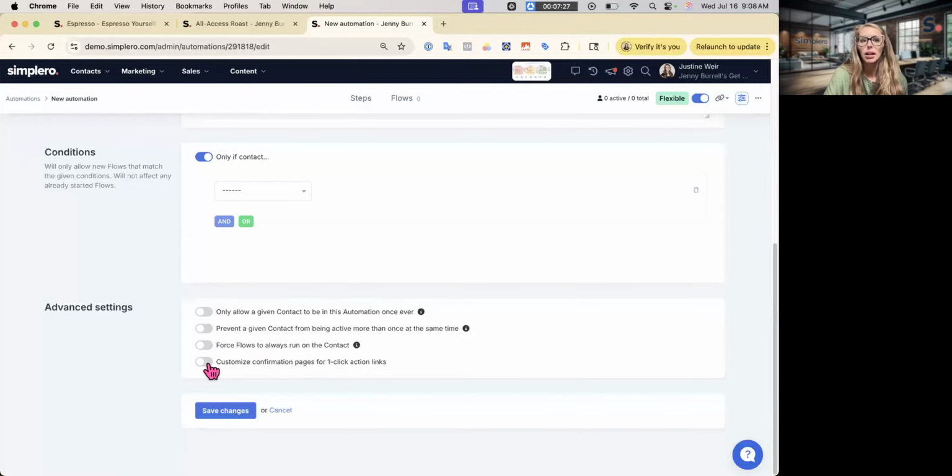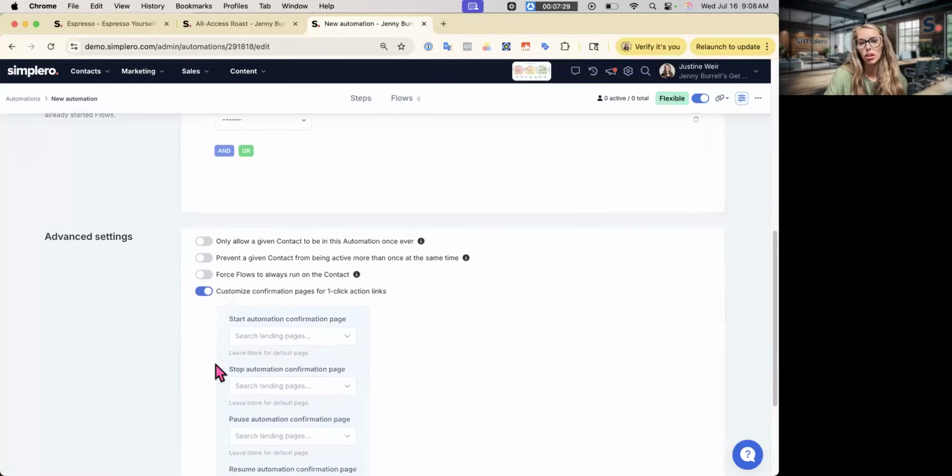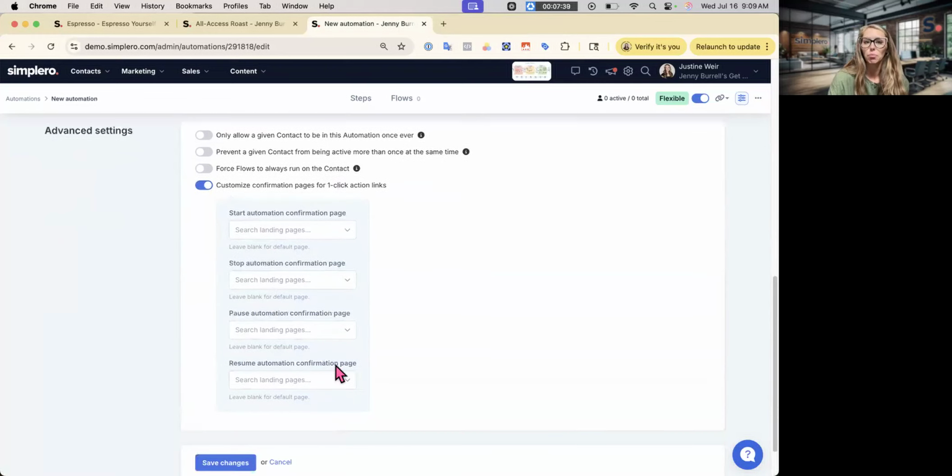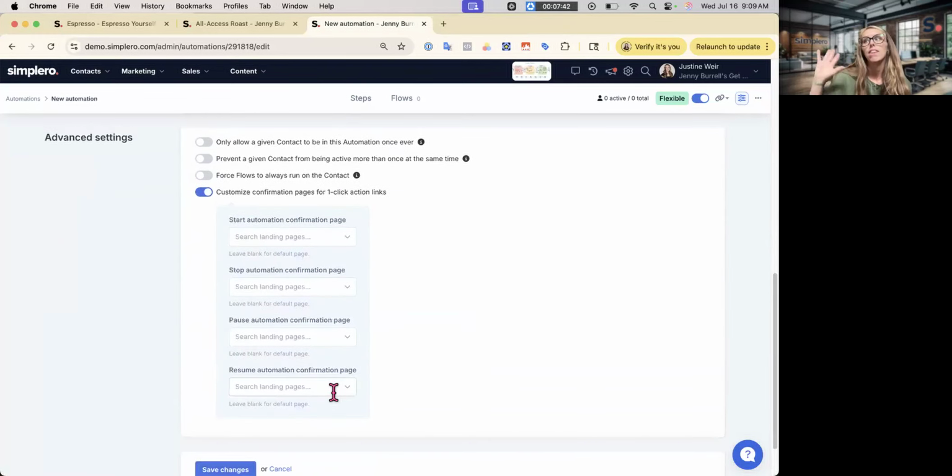This customization confirmation page is actually a newer addition, so that if you have an action link inside of your emails, in your automation, then you're able to have a custom page in terms of, thank you so much, you're done, or you're back in, or what have you. You could have a custom landing page rather than an action confirmed, this will look a lot better.